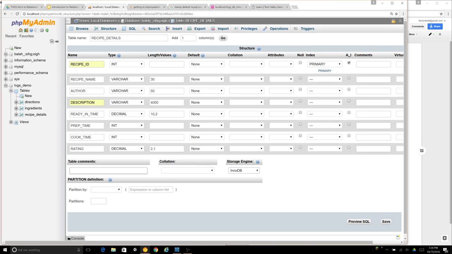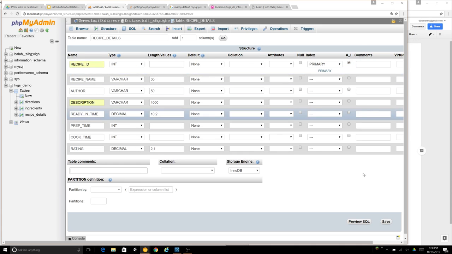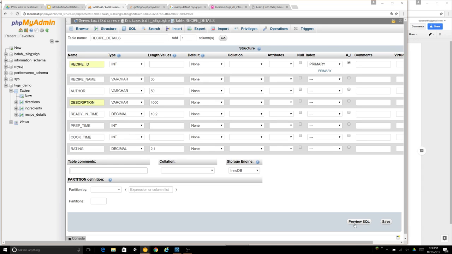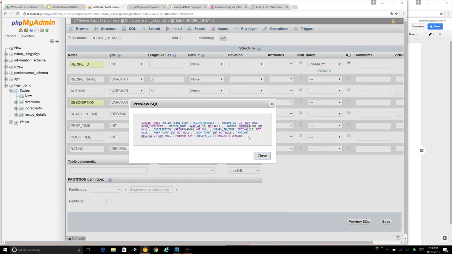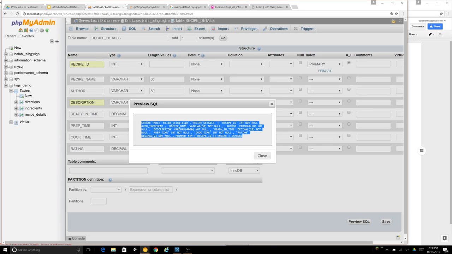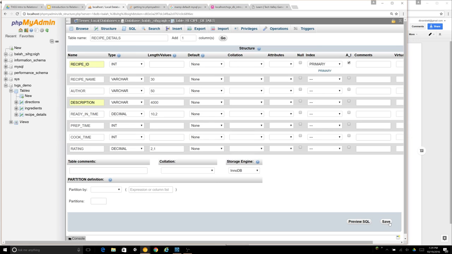If you wanted to put a comment on the table, this is the header information for your recipe. It's the same as the column comments. Now, why I said you don't need to learn SQL is because you have this set up, but you also, in most tools, have a preview SQL button, and it will spit out what it's about to do for you. So when you want to save what you've done so you can redo it without having to go back to the screen and retype stuff in again, you can just copy this, save it off somewhere, and then run it in a command prompt later on. So you're going to save it.